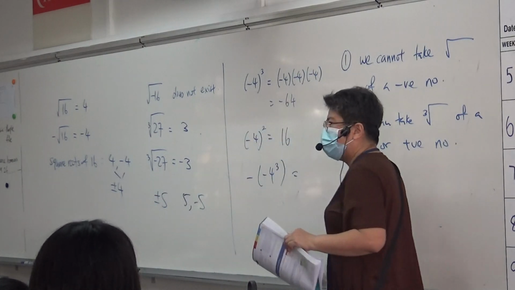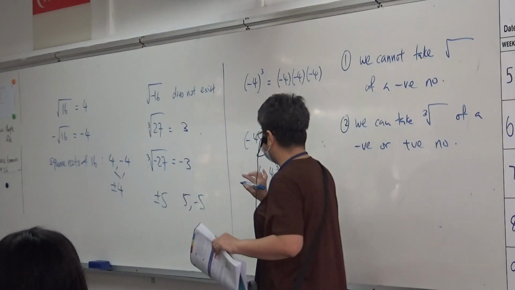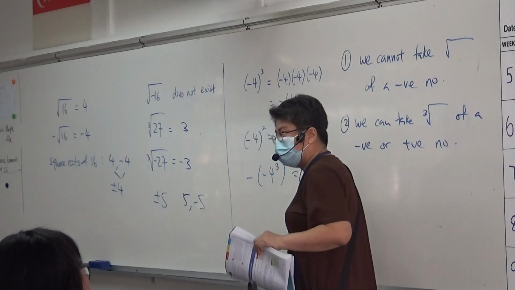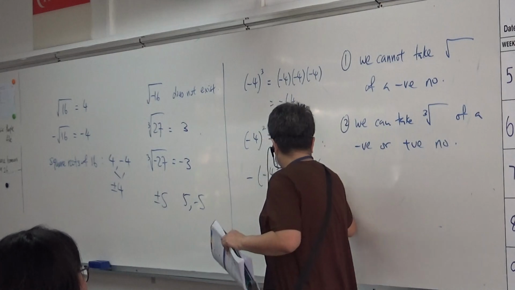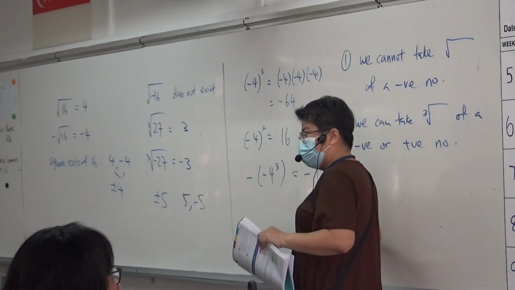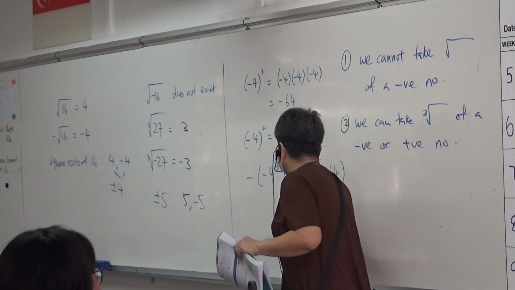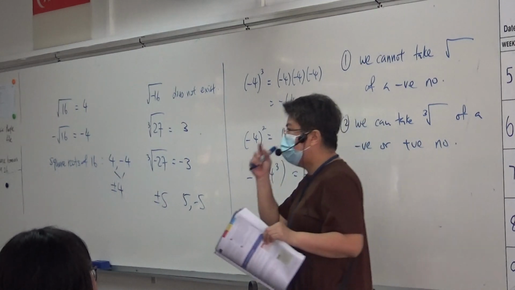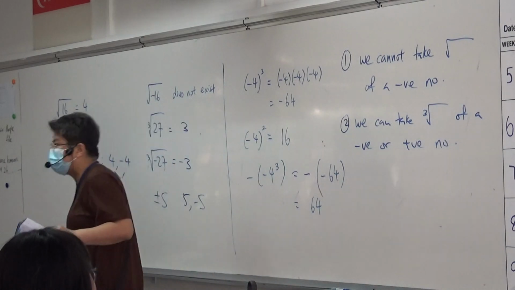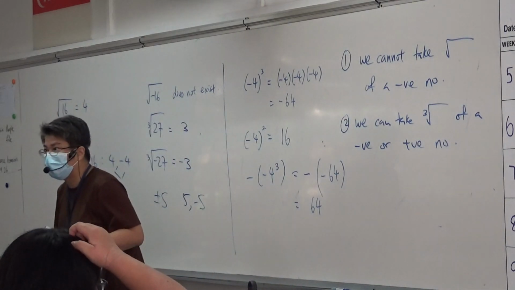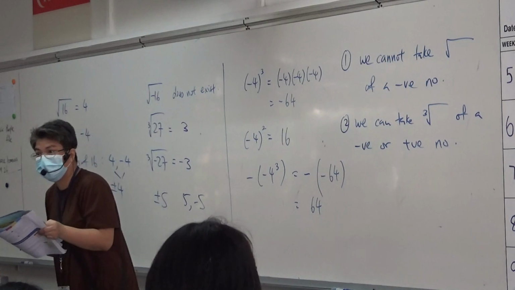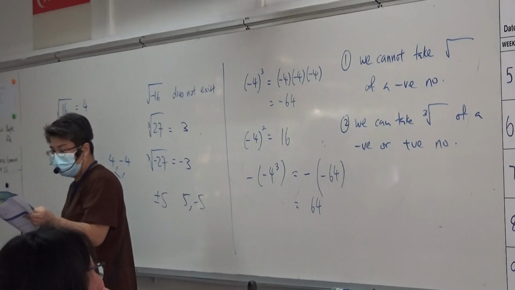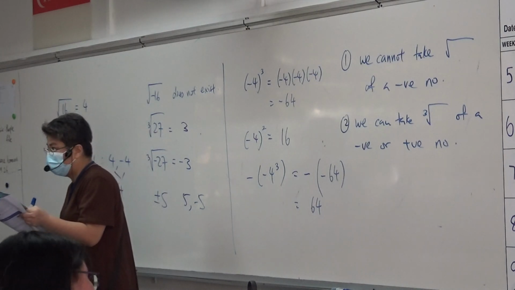What will this be? Okay, let's look at it slowly. All of you, don't use a calculator. This is negative, right? Still negative, right? 64 inside, right? So what's the final answer? Positive 65. Can you see? So you must know where the bracket is, where the power is. Do you understand what I'm talking about? Then it will save you the trouble. Everybody okay with what I'm saying here? Yes or no? Yes, huh?